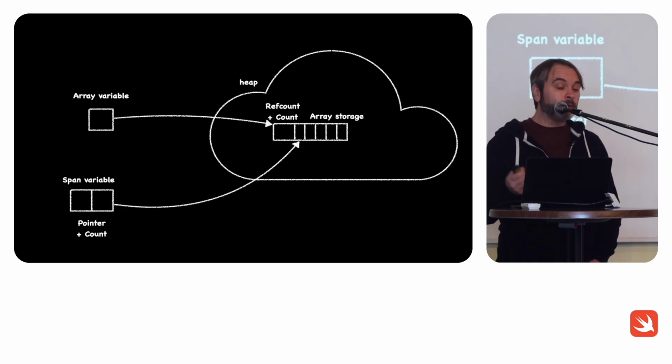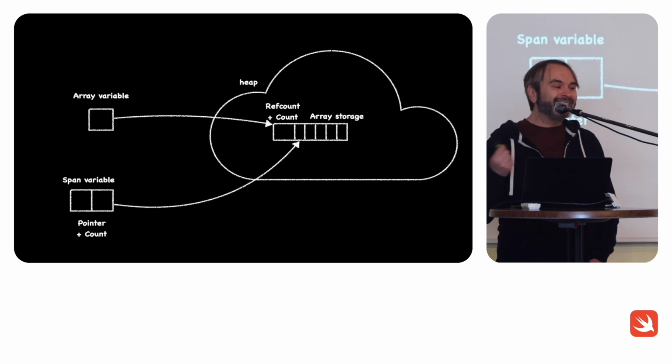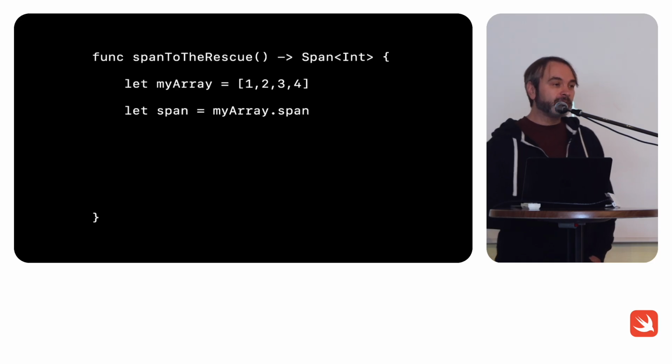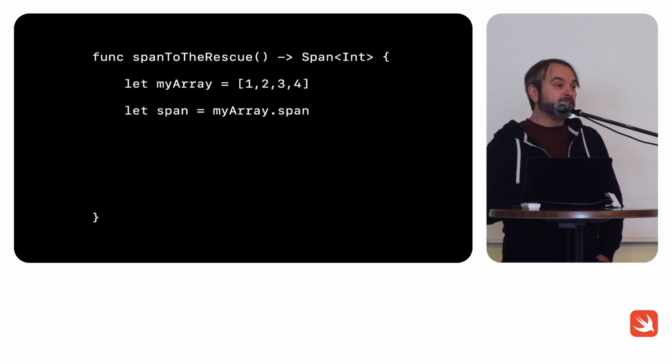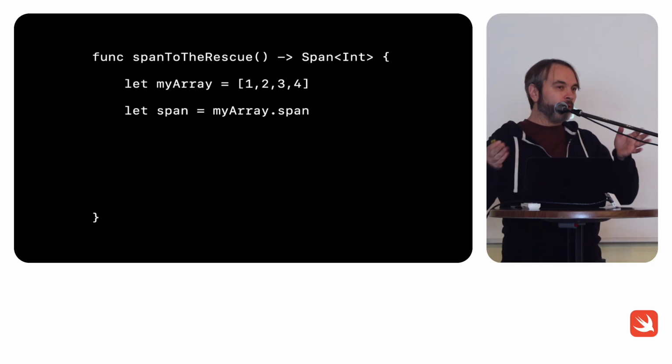So why is Span better? Well, Span, on the surface of it, looks exactly the same as an UnsafeBufferPointer. All it is is a pointer and a count. What makes it safe is that statically, the Swift compiler will stop you from misusing it like we just saw with UnsafeBufferPointer. So you can get a Span out. Notice that there's no block constraining when you're supposed to use this.